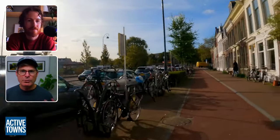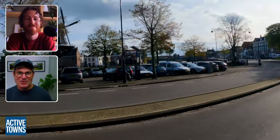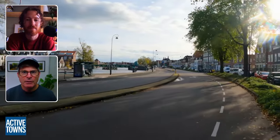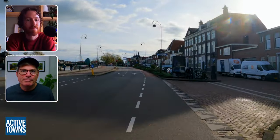We'll see those houses again in just a little bit, and we'll go pay the windmill a visit. We're sort of in that arena where this is clearly a major arterial from a Dutch arterial perspective through this area. You can see the river and canal areas over there. This is going to be the opportunity we take to actually go over the river. But notice what we're on right here — we're on nothing more than just a painted bike lane.